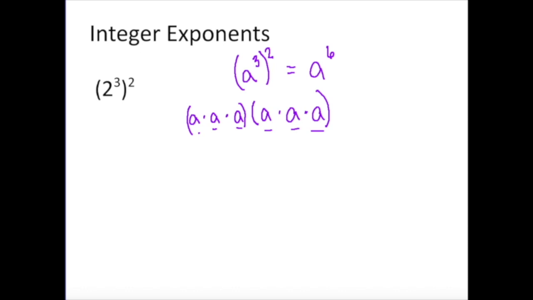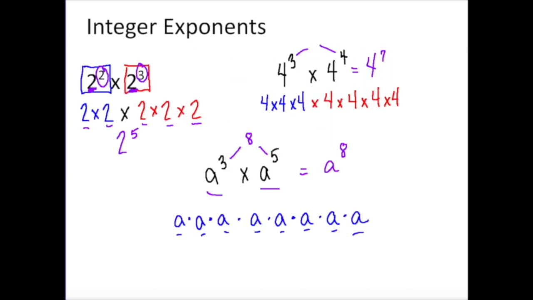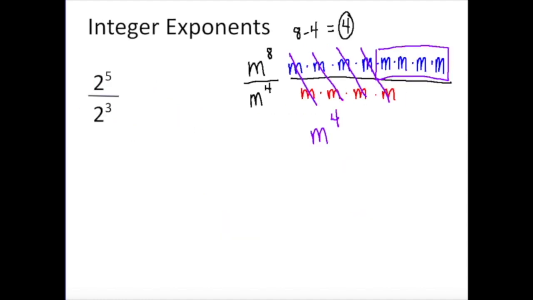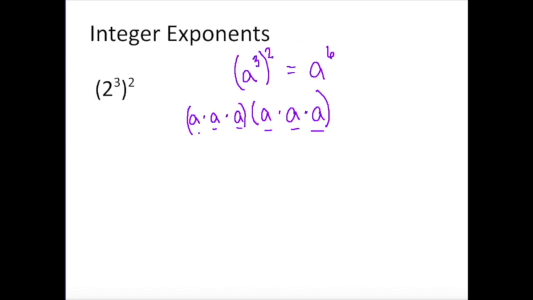All right, so let's go back and just make sure we remember. When we are multiplying exponents and the base is the same, we can just add the exponents. When we're dividing exponents and the base is the same, we can subtract. And when we're raising a power to another power, we can multiply.